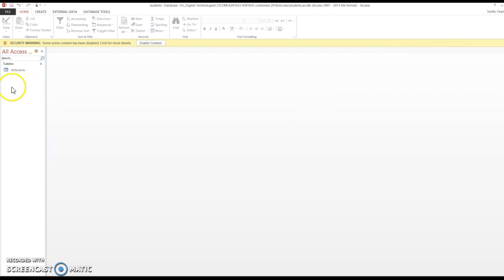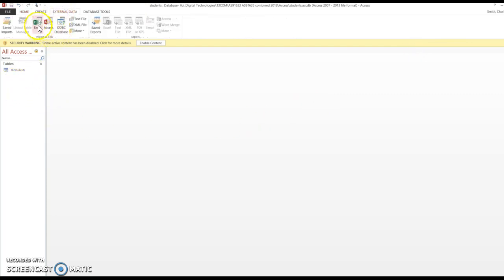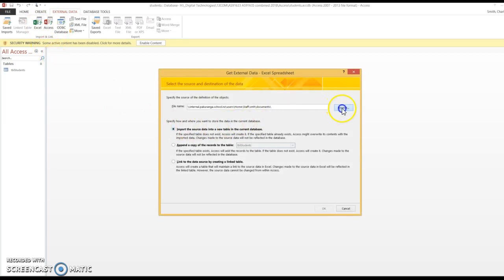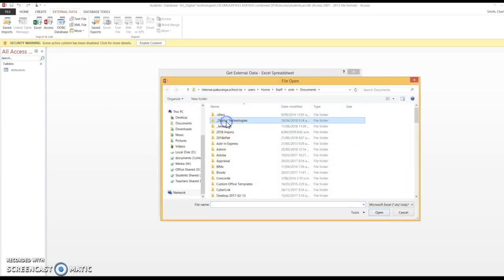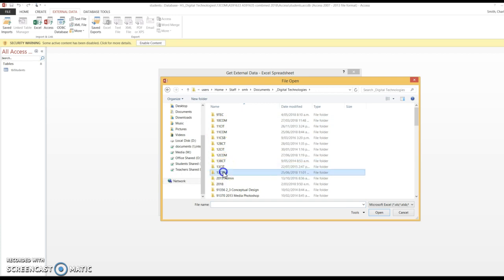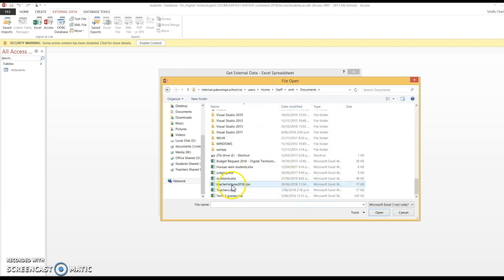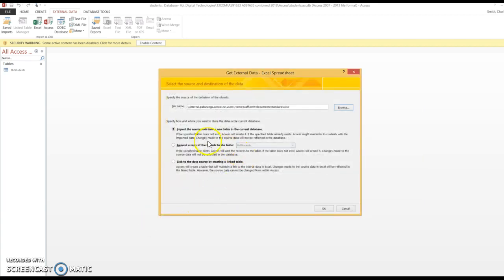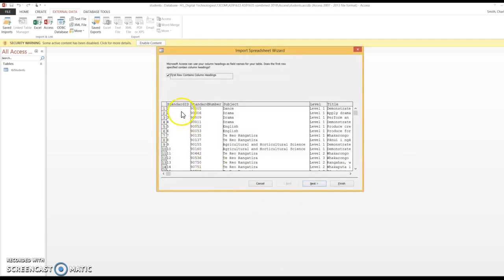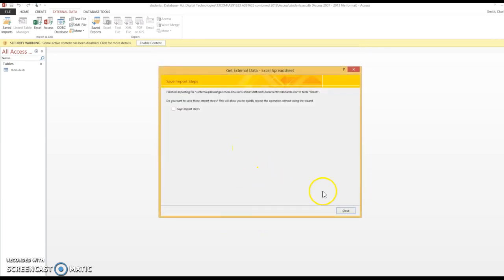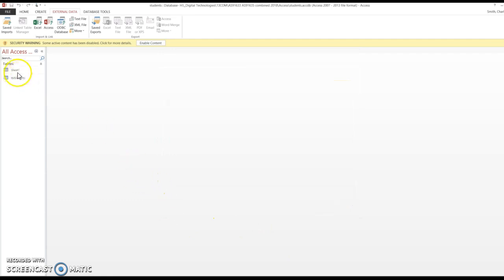Let's close that off. I'm now also going to import some data. I happen to have a file. I wonder where it is. I think it was in here. Here it is. And I'm going to import source data into a new table in the current database. Yep, first row contains column headings. I'm actually just going to hit finish. I'm pretty sure that everything is all good with that. So sheet 1, no, F2 TBL Standards.